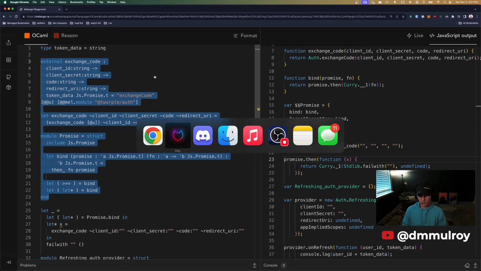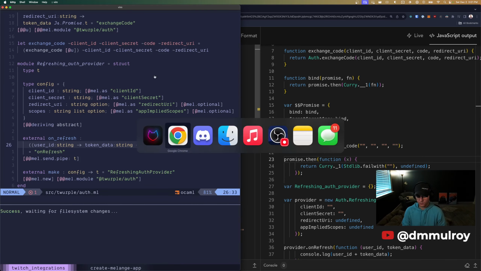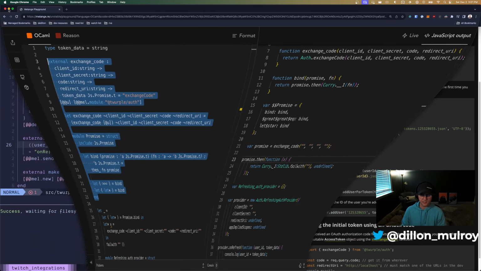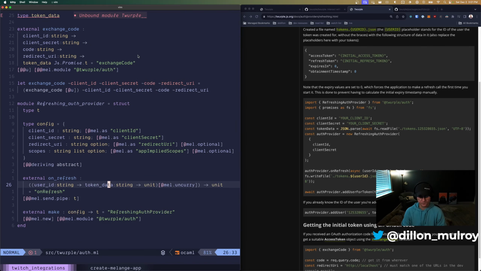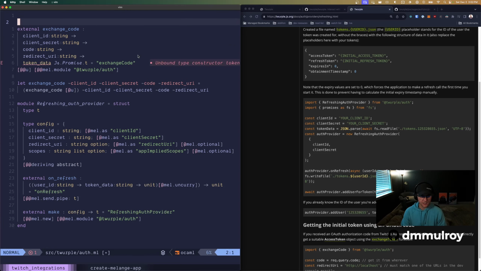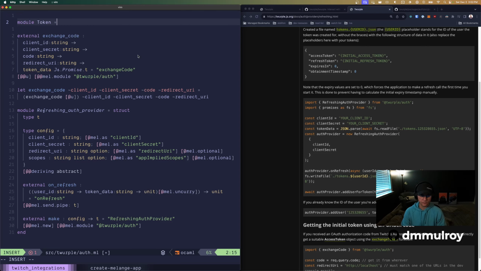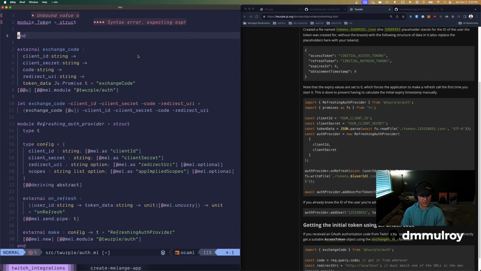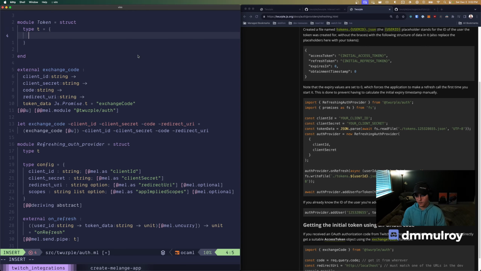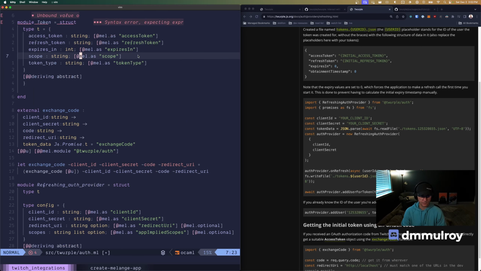So let's switch to our terminal again. Let's minimize this, keep that over there. Okay. I don't know why this thing gets upset, but let's go here and we're going to say module Token equals struct end, and we're going to say type t equals a record that has an access token, yeah, that's pretty close.